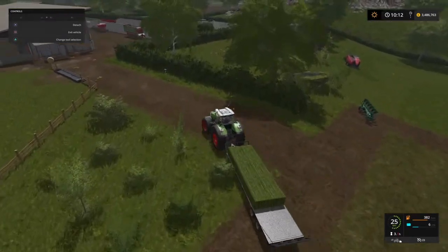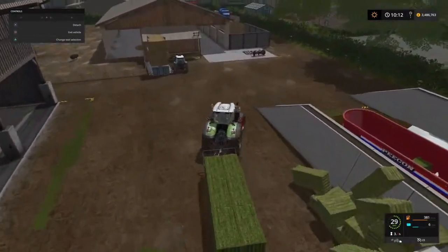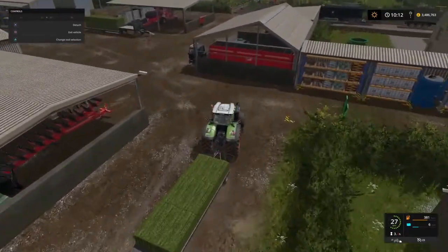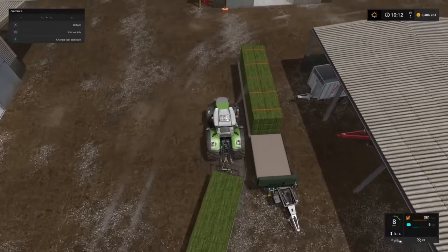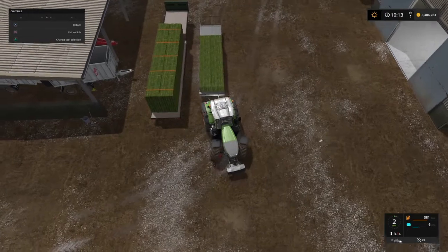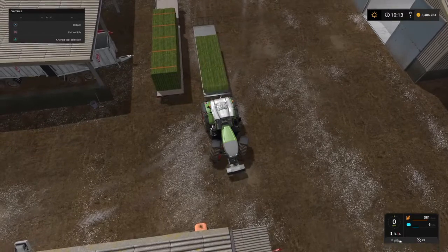I'm using this Fenn 1050. Very nice truck there. It's been a long time waiting for this one to come out. I've got 2 of these on this farm at the moment and I do use them quite a lot. Right, so what we want to do is pull alongside of this one. I did this earlier and it completely glitched out. It jumped in the air, went everywhere. So hopefully this will work fine this time. Make sure you get them lined up nice and level-ish, he says, as he doesn't do it level.